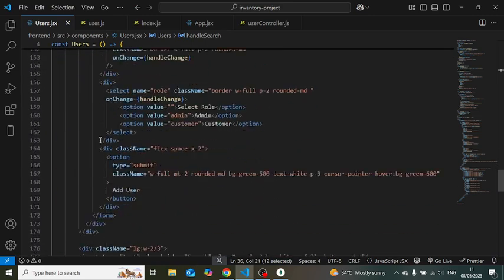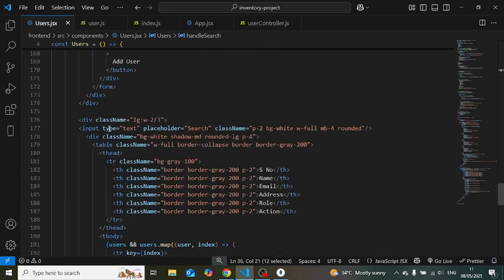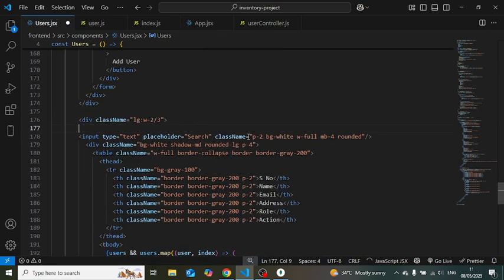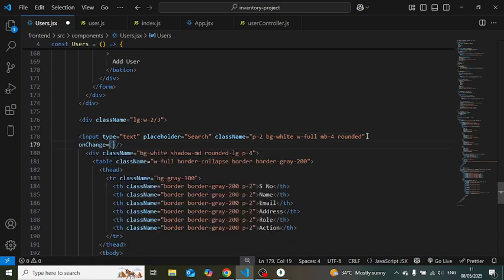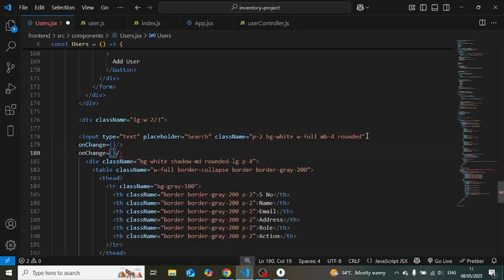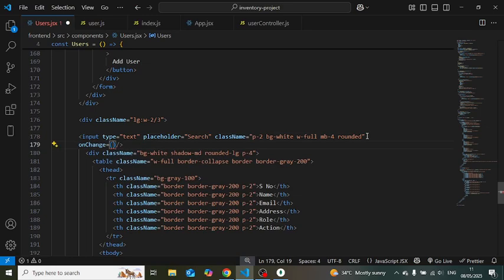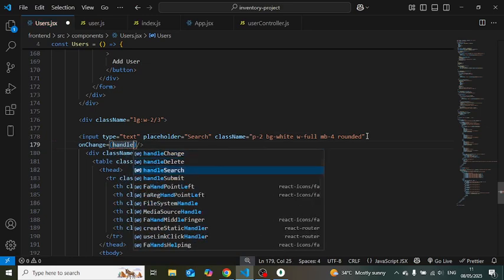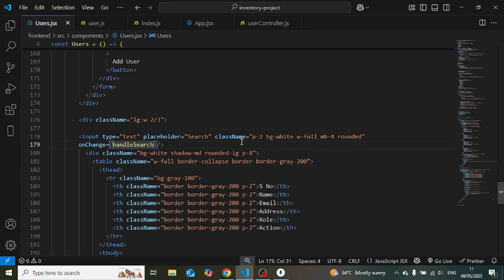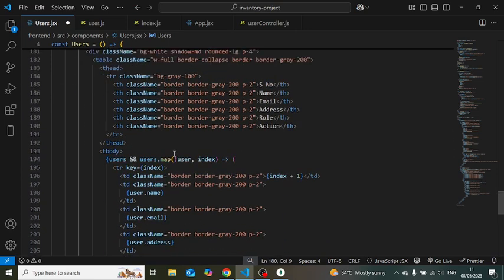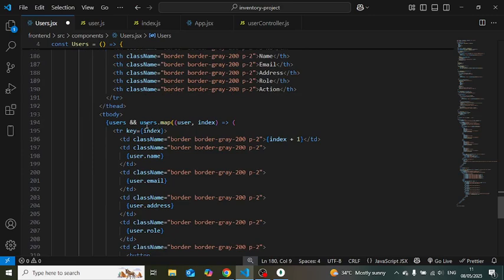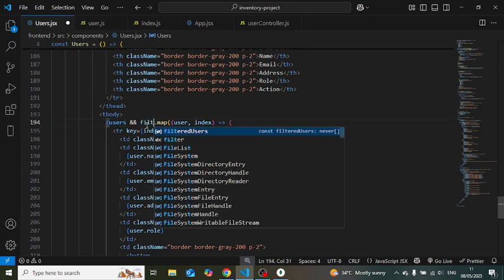And let's call this handle search on this input field. Just come down here, we have an input field. So here, this is the input field, and let's call that on change, search. After calling that, instead of these users, let's use now filtered users.